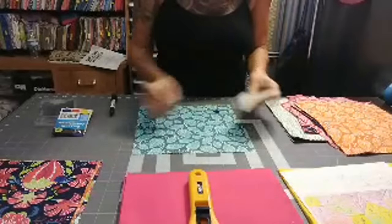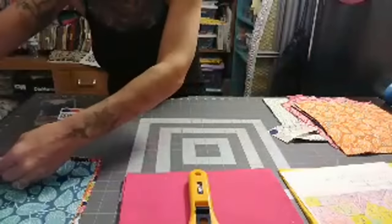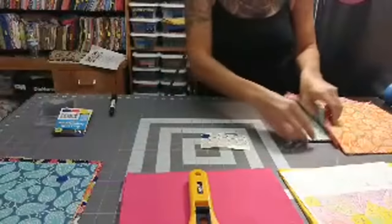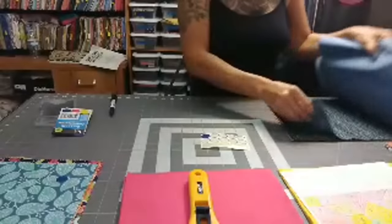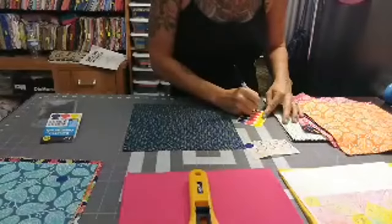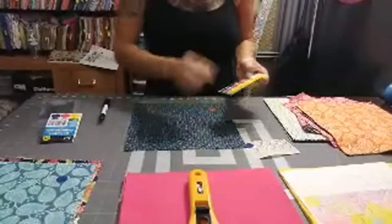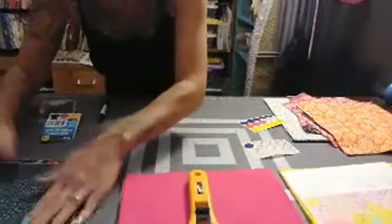Again, I found these little sticky dots at the dollar store or 99 cent store or wherever. Color 1 is a light blue, so it doesn't really matter. I don't want the same print next to it, so let's put a darker one. Let's do this one. All right, so this will be color 8. Okay. Again, I'm doing this totally different than anybody else, sewing my half square triangles. I know.